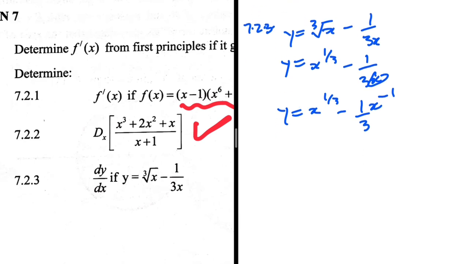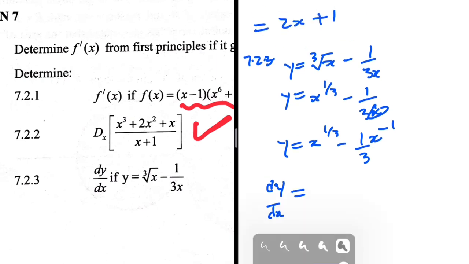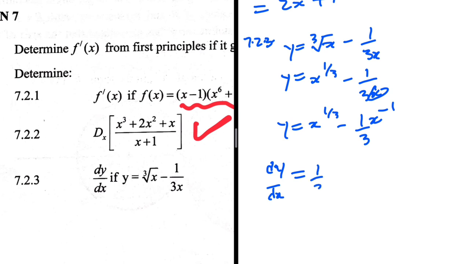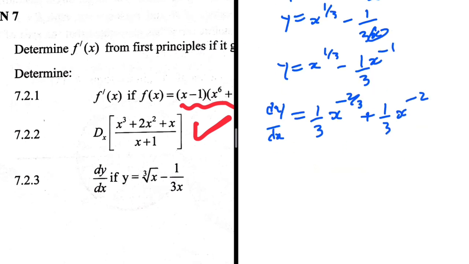Now we can use the power rule, and we're going to get dy/dx. You see, now we're introducing dy/dx because we actually want to take the derivative at this point. We're going to have 1 over 3x. What is 1 over 3 minus 1? I think that is minus 2 over 3, but I don't want to take any chances. Minus 2 over 3 either way. And then plus 1 over 3, when we multiply minus a third by minus 1, and then to the power minus 2.